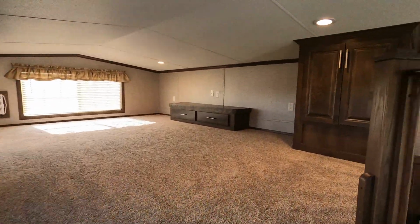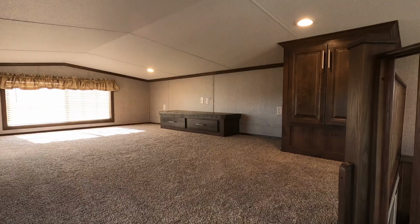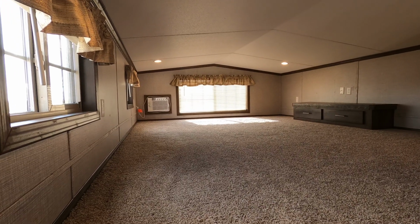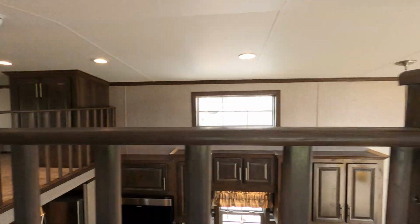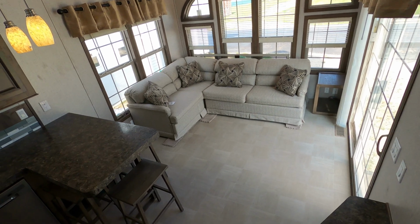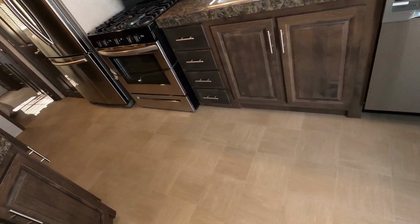Got a couple closet there. I don't know if you want to call that a gaming console, but it's got a coax hookup. There's the extra air conditioner to make it nice and frosty cold up here. Nothing worse than having a bunch of hot kids or guests sleeping in your loft. They use it a lot for sleeping too. Saddle bar stools. I think that pretty well sums it up.